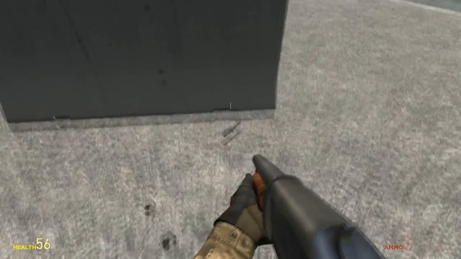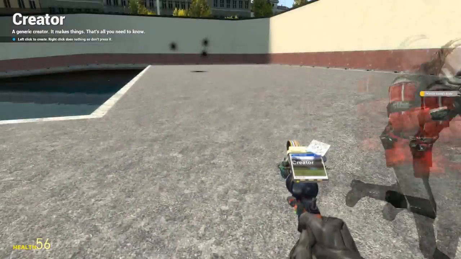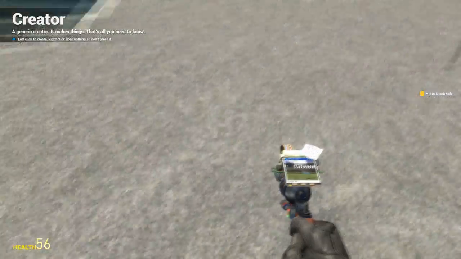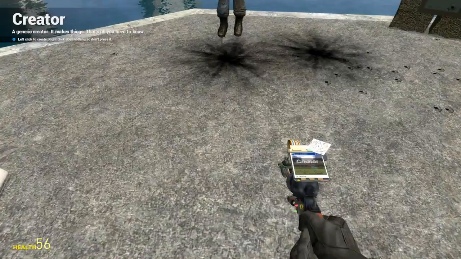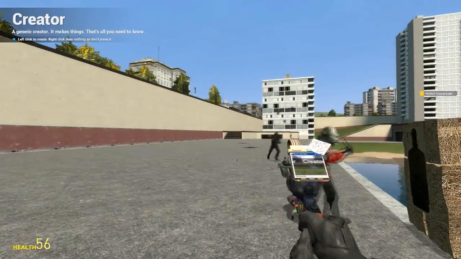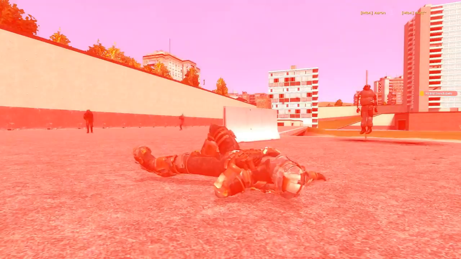Next is the trench knife, which is throwable. Oh, it is. And it will stick into walls and such. And bounce off targets, apparently. Please don't litter the map, trench knives. Ugh. I'll throw them right back at you.